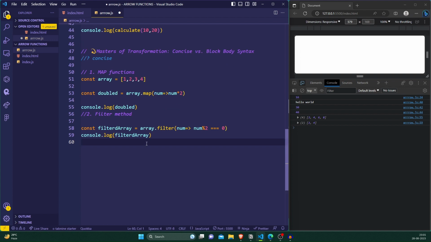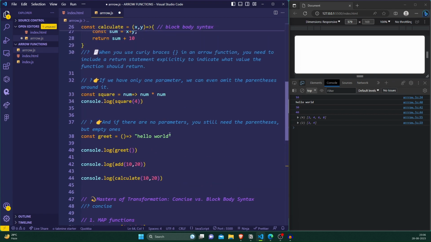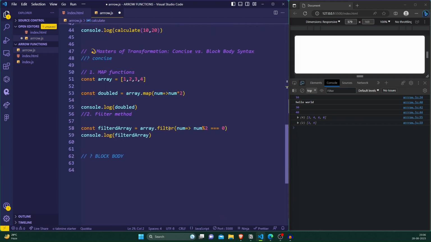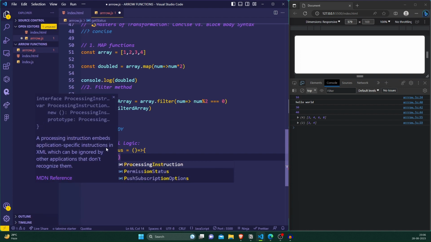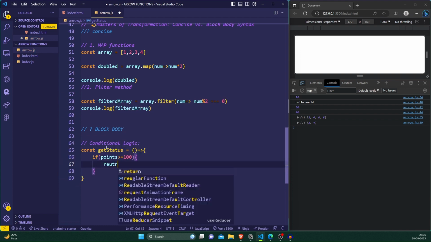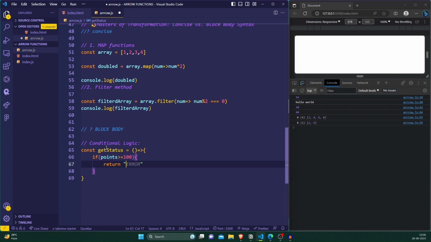Okay, now it's time for the block body. So block body, one is a calculation: if you have a complex calculation then you simply use it there. Another is that a block body can also have conditional logic. For example, you have a code, const getStatus, this defines a variable holding a function. What the function does is that if a student's marks are greater than 100 then he is an achiever, and if it is less than 100 then he is a beginner. So what I can do: if points is greater than or equal to 100, return. Please don't forget to use the return statement if you are using the if and else or your curly braces one, right?